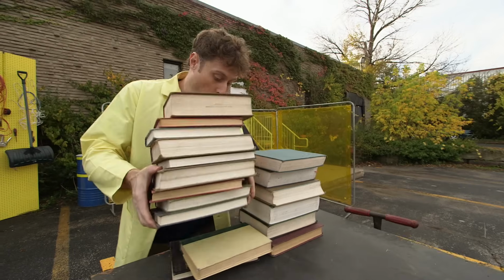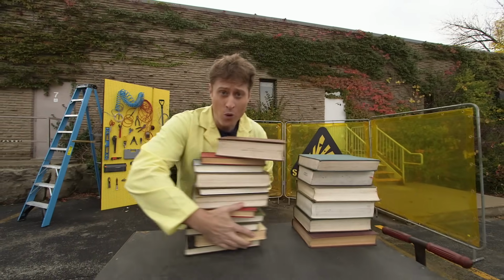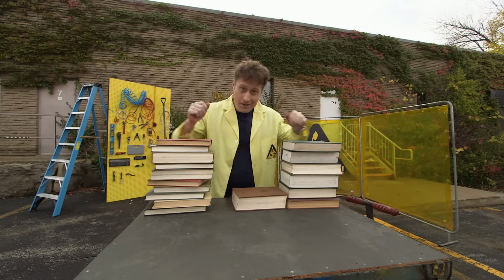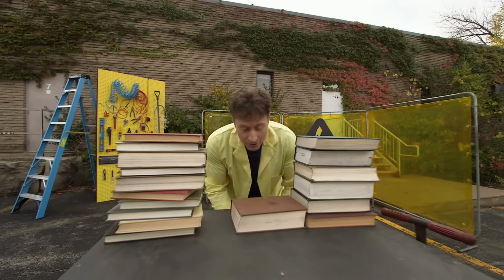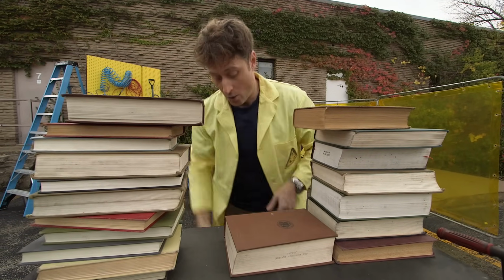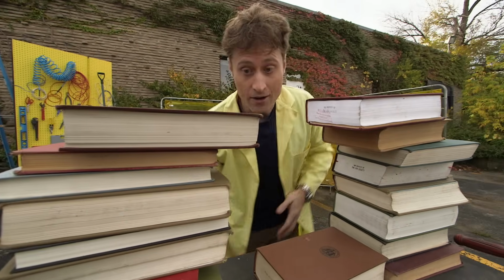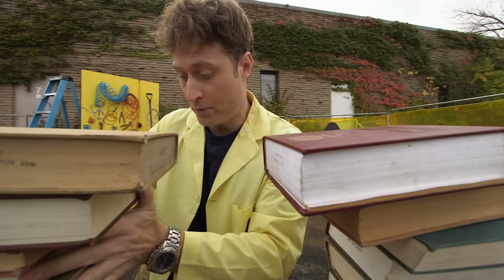Building a door in a wall is hard because how do you make a big gaping hole in your wall without your wall falling over? Well, people have come up with lots of ways to put doors and windows in walls made of stone blocks over the centuries. And you can do this at home with books like I'm doing or with building blocks.